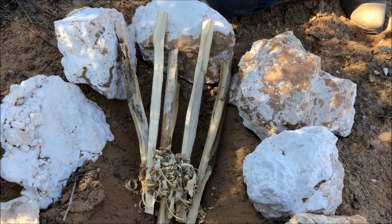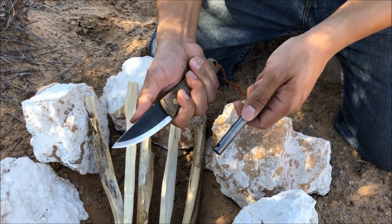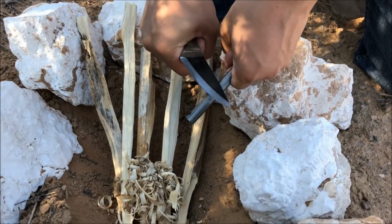Okay, and then from here we're going to test out that 90-degree spine. Like I said, that is a very nice 90-degree spine. It reminds me of the Mora Garberg. So let's test out the fire striking.